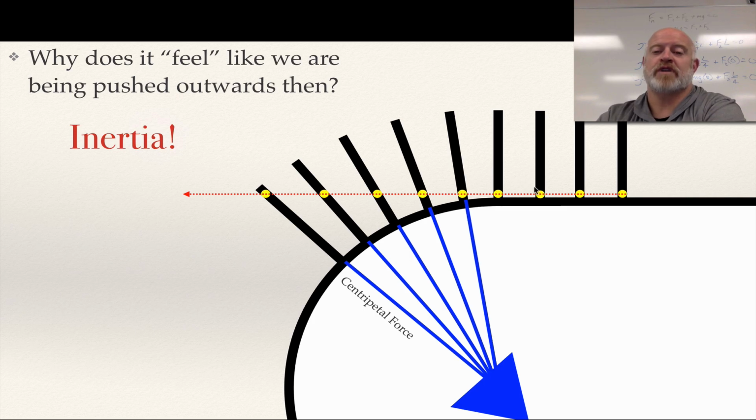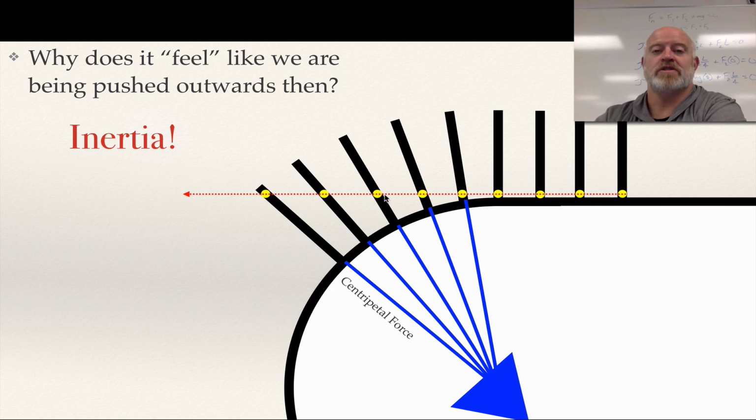It wants to move in a straight pathway because of its inertia. It doesn't want to push outwards. Okay, we perceive it that way, but it really isn't pushing outwards. What's happening is the object, let's say we're in a car, the car turns left. Because we're part of the car at this point and we're turning left, we perceive that our bodies are being pulled outwards. The reality is our bodies want to move straight.